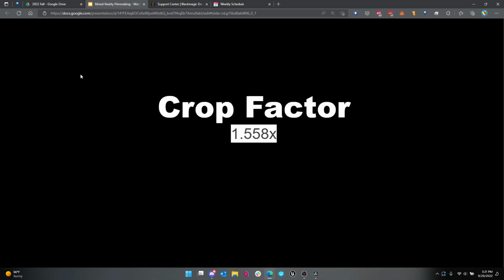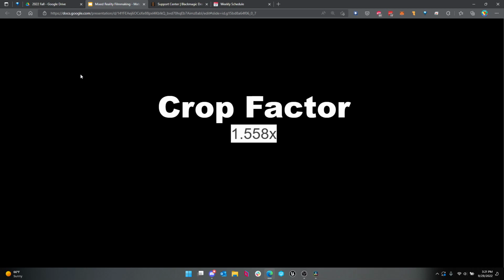Another thing to note, I don't think we're going to be switching out lenses in here and stuff, but this camera has a cropped sensor, which means that a 50 millimeter lens on this camera is not actually 50 millimeters because we're using only a fraction of the sensor. It's a 1.5 crop factor. So this could be problematic if you didn't have like a nice space like we do downstairs and you're trying to pull back and you have a wide angle lens already, but it's cropping in on that wide angle lens, so it's not really taking advantage of the whole thing. But I think we'll be okay with it.